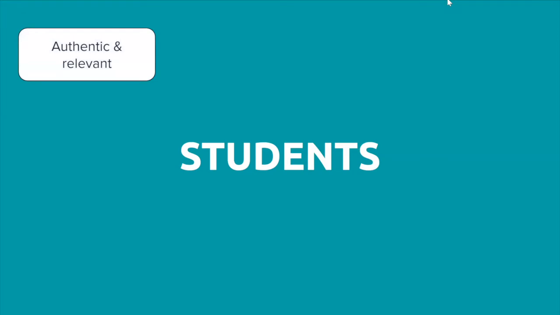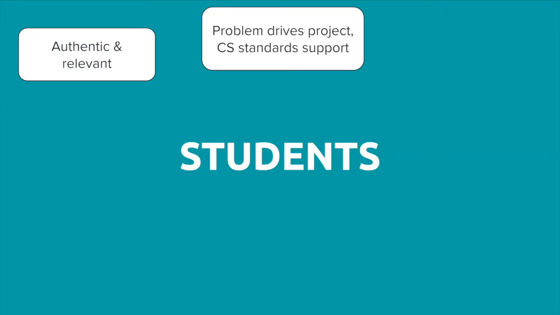All right, so one thing is the projects, we like them to be authentic and relevant. Kids love working on real problems and solving real problems, especially problems that they themselves notice. So we want the problem to drive the project, not the CS standards. When I'm working with teachers and I want to integrate a project into their classroom, I first ask them, what is it you want to get out of this project? What are the subject things that you need to happen? And then build it around that, and then bring the standards in afterwards, as opposed to start with the standards and try to wrap a project around it.